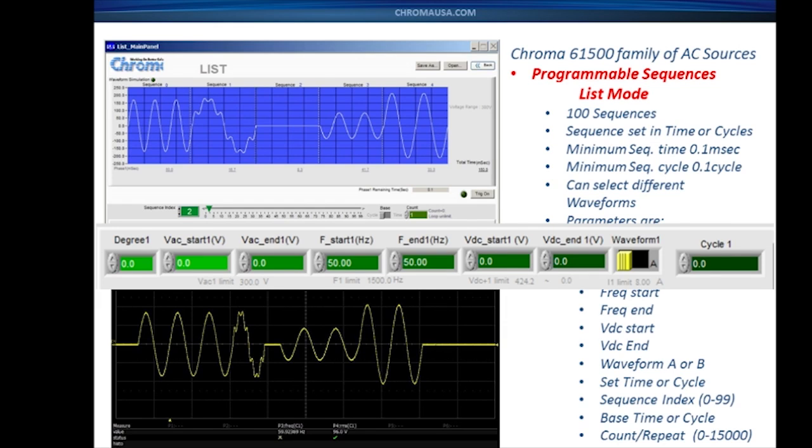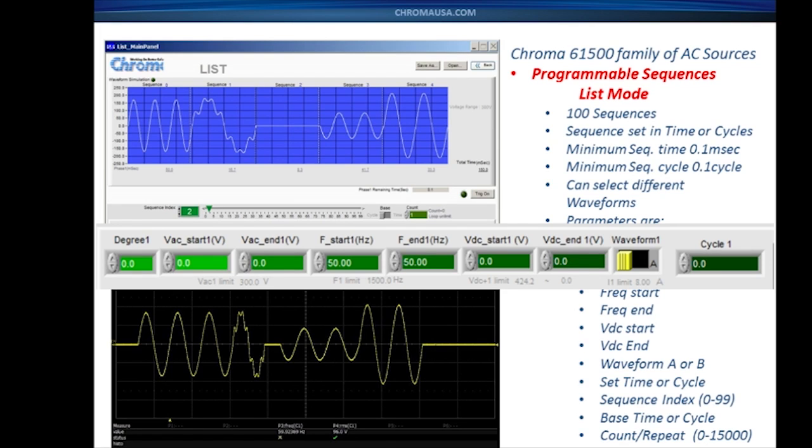Down here I've selected and run a test for you, and I've captured it on my scope. You can see that we started off with 3 cycles at a nominal voltage. We created some harmonic distortion for 1 cycle. We dropped the voltage out for half a cycle. Then we went back to a low voltage, or a sag, and then to a higher voltage, or a swell. By doing this, we can easily create all of these different types of power line disturbances.